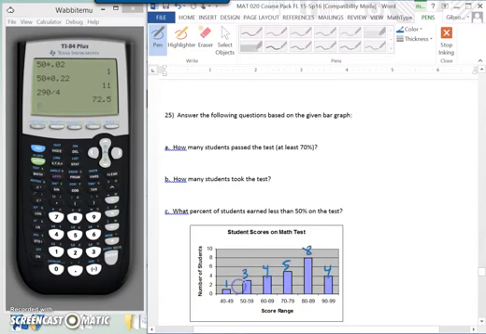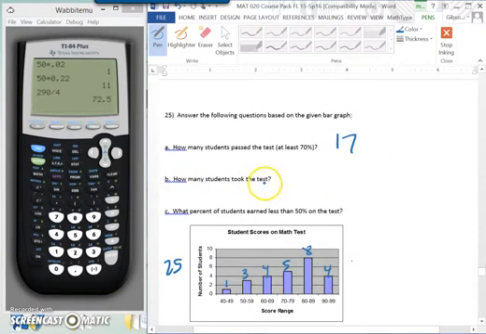So we can add all of these numbers up. Let's see, this would be 21. So this would be 25 students. So we know we're dealing with 25 students, so we can write that off to the side. Now it says how many students pass the test at least 70%? So at least 70 would be these 3 values here. 5 and 8 is 13. Plus 4 is 17. So it's 17.